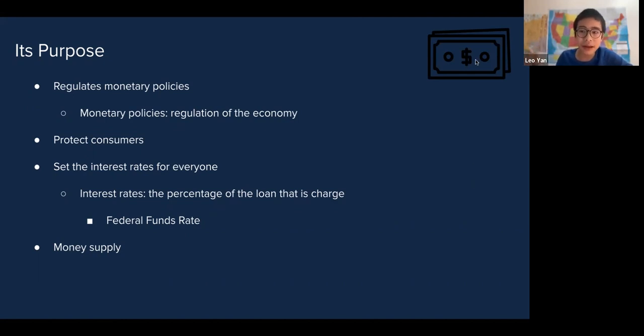So what they do is, yes, they are giving you money, but they make sure that you're paying a percentage of the loan that they're giving you, so that at the end of the day, even though you will get money, you're still going to be paying them more than the amount that they're giving you. It's just that they make it more manageable for you to pay. It's usually monthly and yearly. There are different options. So that's the interest rate.